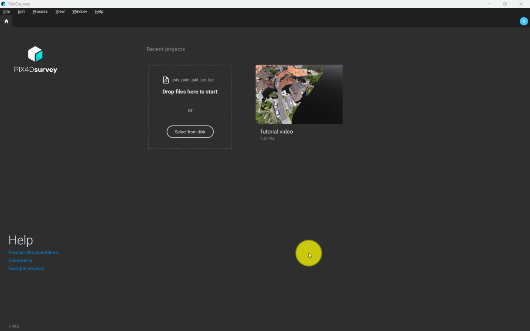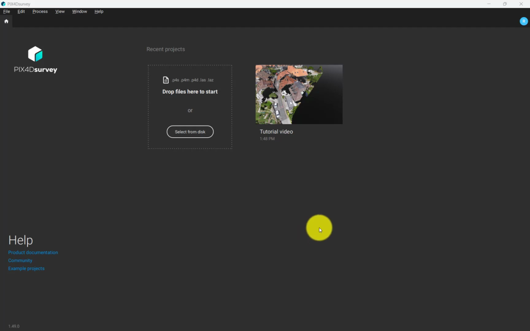In this video, we will learn how to vectorize and use vector features as breaklines when generating the tin surface in a Pix4Dsurvey project. Vector features are points, lines, and polygons we have digitized in our project. These vectors can be drawn manually or generated using one of the automated vectorization tools. In this lesson, we will focus on manual vectorization. Automated vectorization will be discussed in the next tutorial video in this series.